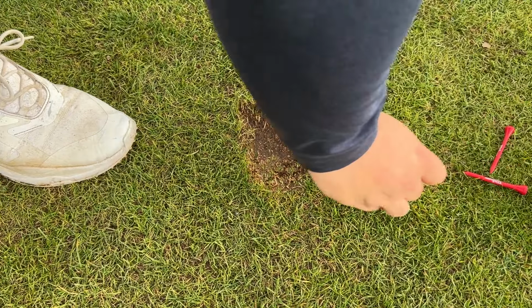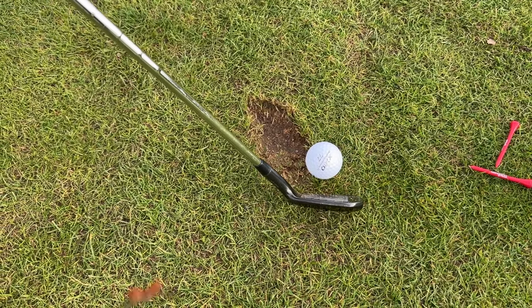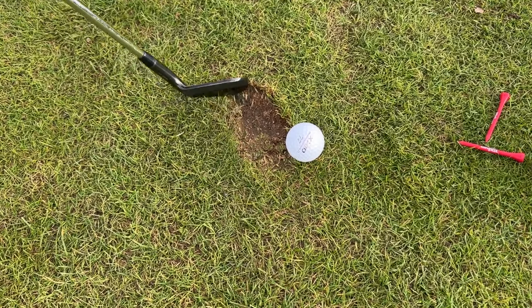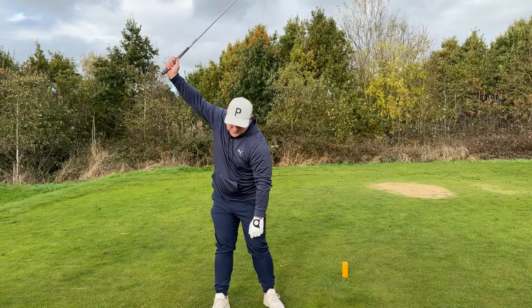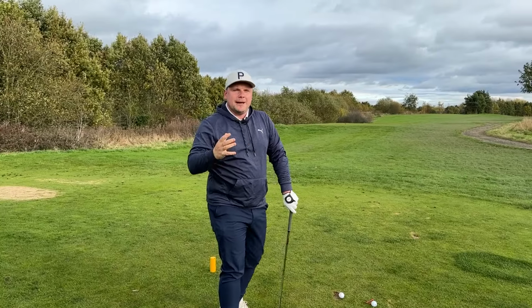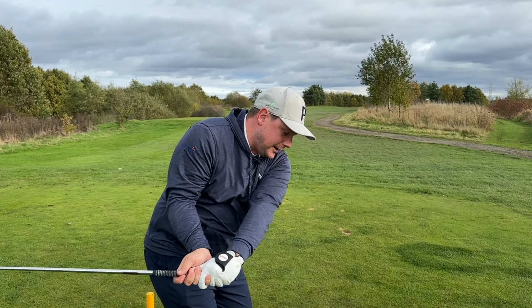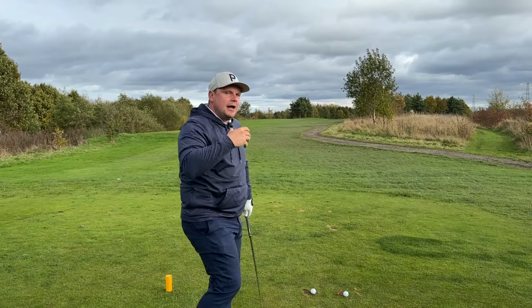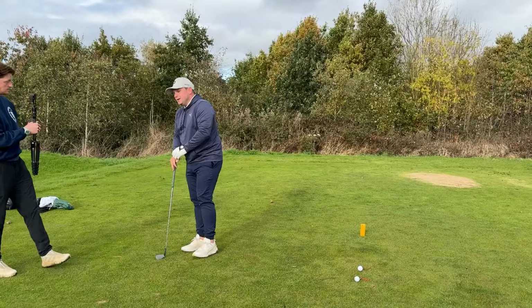Obviously, in an ideal world, I would have the strike centered out of the club, but you can see we've kind of glanced across that with a toe strike, and that's all because of what I've done with the right arm. If my right arm picks the club up far too steep here, generally it's going to want to work down the same way, or if my body works in a different manner, if I can't quite rotate my hips, I start to then drag it really under. You can imagine that goes the other way. So I might either hit that toe out to the right, or I might even catch, should we say it?